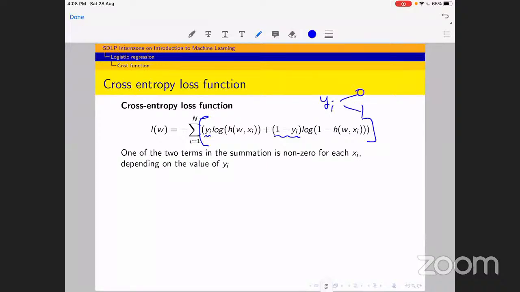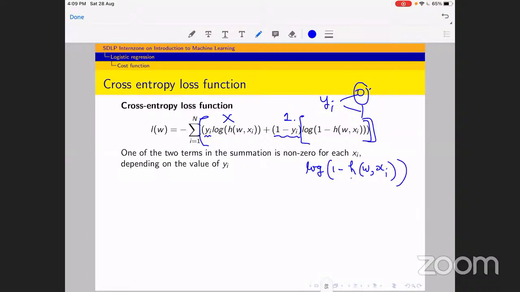When y_i is 0, this term disappears, because we are doing a product of 0 with something. We have only this 1 minus 0 term here, which will be 1. What we are looking at is log of 1 minus h_w(x_i).